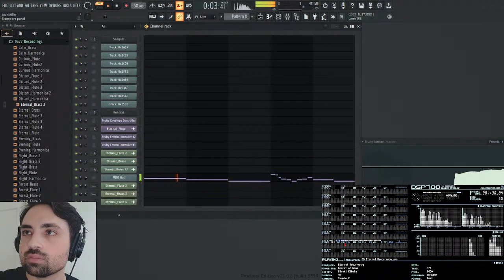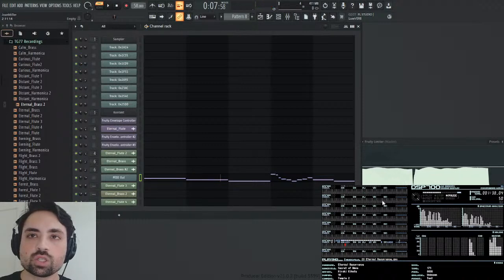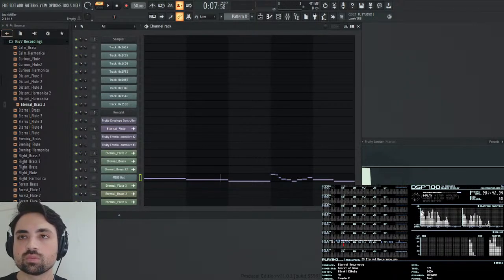Raise the gain. So that works. Nice. So that'll do it.